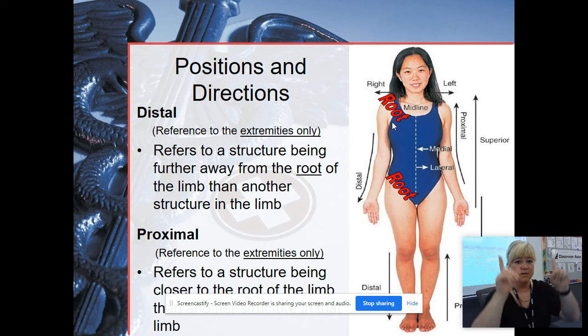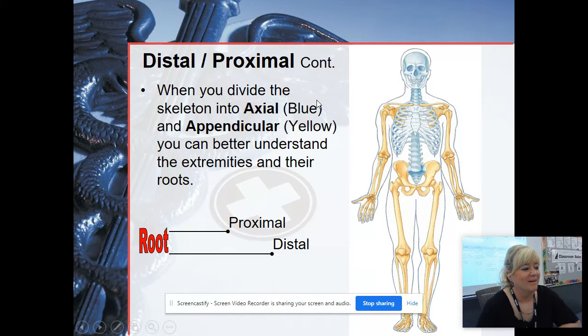Okay, quick review. Superior, inferior, anterior, posterior, medial, lateral, proximal, distal in the distance. Okay, there's this hand signal spread. Pause this, practice those terms. Okay, pause it and take notes, pause it and practice. Practice until you really get that down and you know it really well. And then go on. Okay, this is a slide here that's just talking about the skeleton in general, and honestly, I'm just going to skip this.